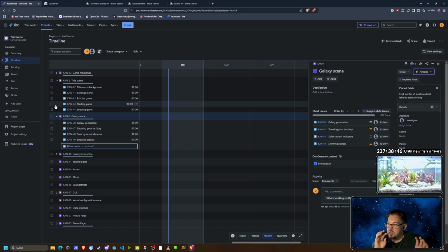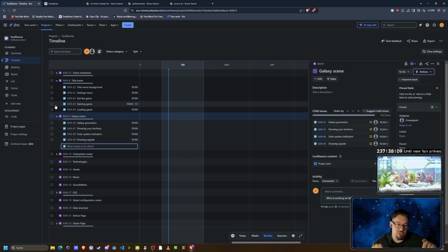So, in the game or in the galaxy view, right? You have a signal that is coming from a different solar system, and as the signal is hitting another solar system, I would then need to calculate the heading of the signal and its traversing through the solar system. So everything that is inside of the solar system, let's say a space station or whatever, can be hit by the signal and then trigger some events or something.